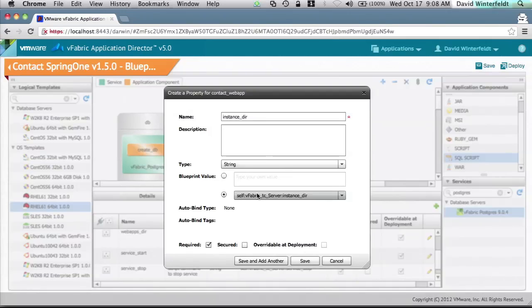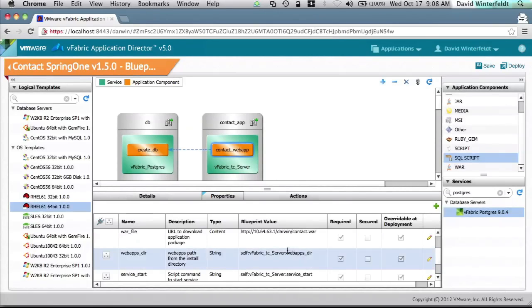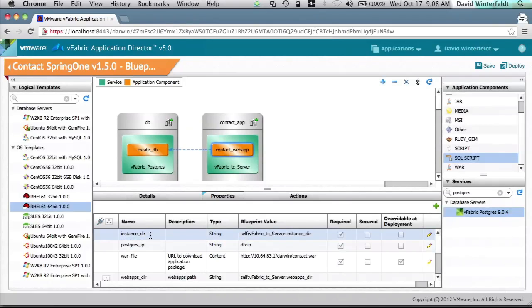As you start doing a larger blueprint, it becomes overwhelming. So right now you have to explicitly do this bind reference to another variable. Okay, so I've added my instancer, which binds to self vFabric TC server instancer, and the Postgres IP, which binds to the DB IP node.